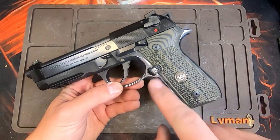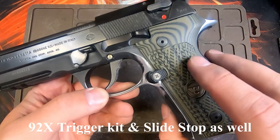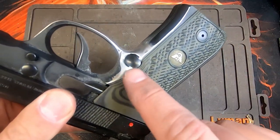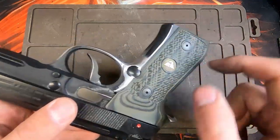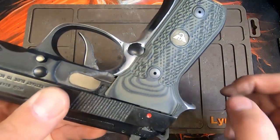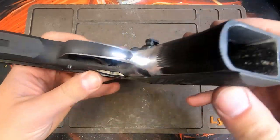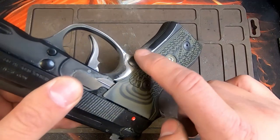You'll also notice that I'm using the new 92X Match extended magazine release. The extended magazine release for the 92X is a little bit rounded and slimmer profile on the backside than the regular broad extended magazine releases. Because it's rounded, there are actually sharp edges around the magazine release area that will stick out if you just put this in. So I went ahead and really blended this in so it's nice and smooth and contoured with the magazine release all the way around.